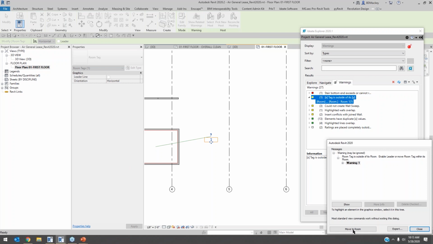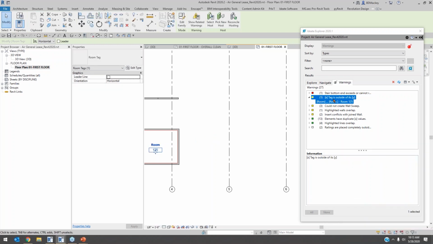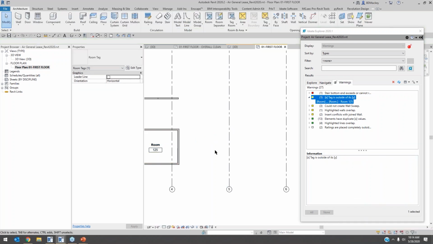So same thing with walls that are attached to but miss their target. You can select that warning and say detach from target, because we had a wall underneath the floor that moved, or the wall's moved, it can no longer be attached to it. So we can say detach it, right?